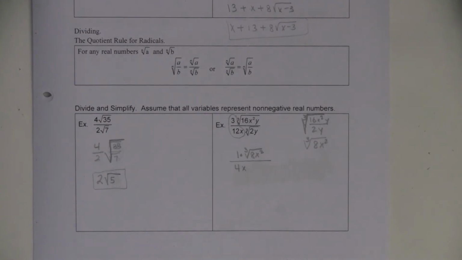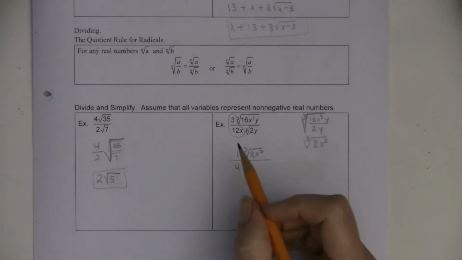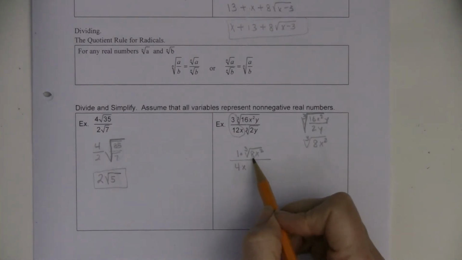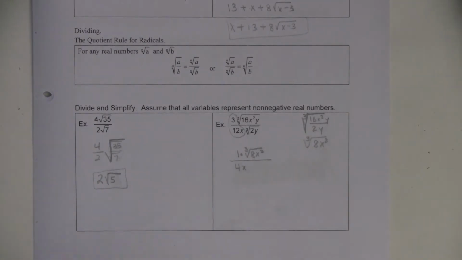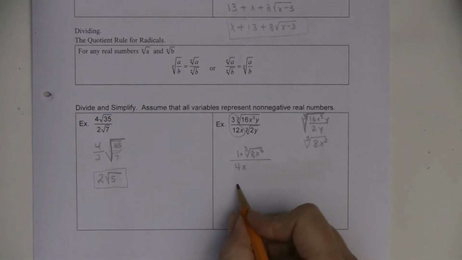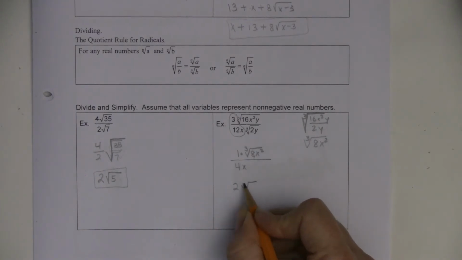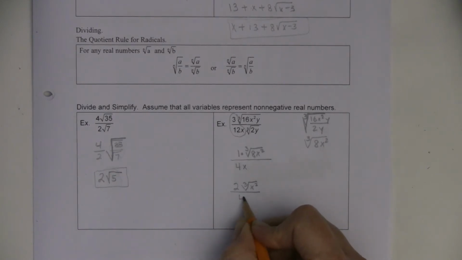Now, the cube root of 8 is a nice friend. The cube root of 8 is 2. You could prime factor it if you wanted, 2 times 2 times 2. And times x, but there's not enough x's for the x's to reduce with one another. So this is going to be the 1. I don't have to write it anymore. So I'm going to have 2, because I'm taking the cube root of 8, and then stuck underneath the cube root will be x squared, and then in the denominator was 4x.